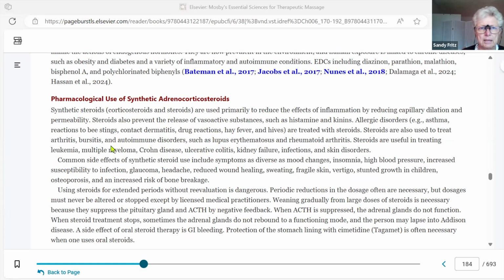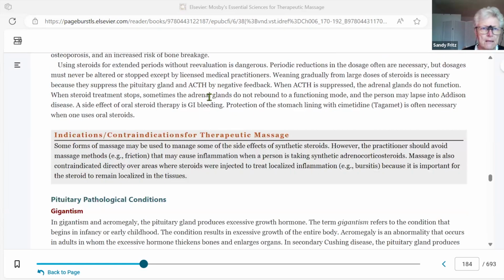Steroidal medications are used to interface and alter the inflammatory response, and that's why they're used for autoimmune conditions. The problem is that overuse of steroids can begin to suppress the pituitary gland and interferes with the negative feedback loop.